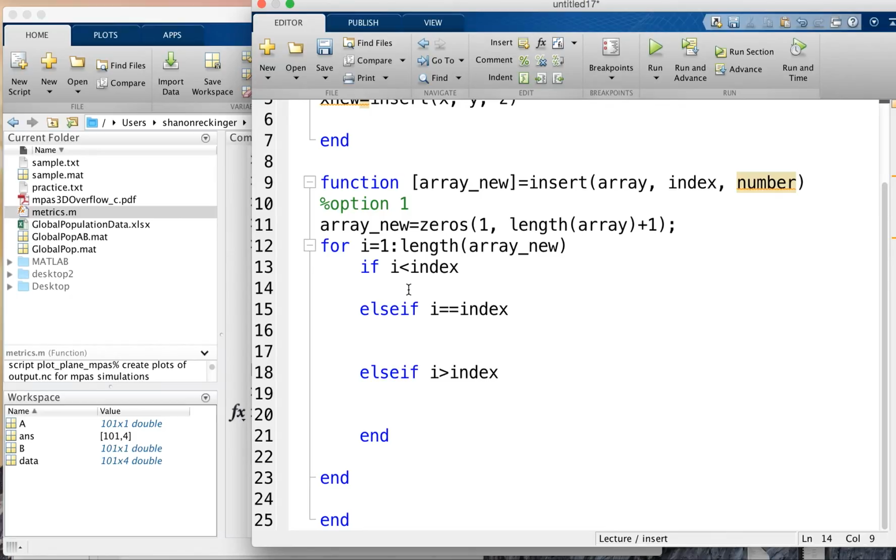So if I is less than the index, then array new of I is going to equal which elements of array? The I elements, the same elements. So they're not shifted, they're the exact same elements. Then if you're at the index, so array new I here, or you could put array new index, that's going to equal number, right? Because that's the one that you're inserting.